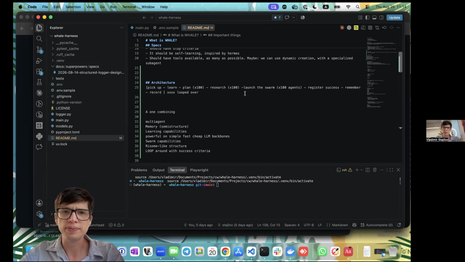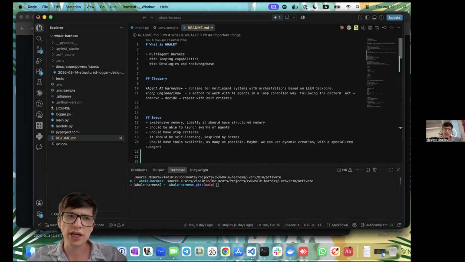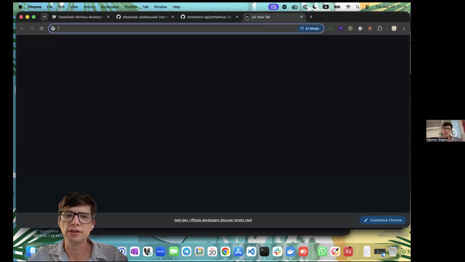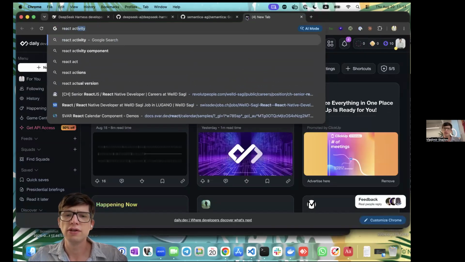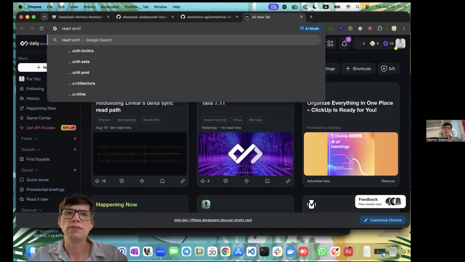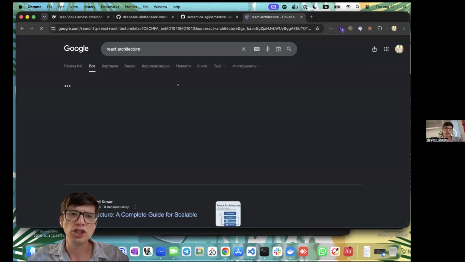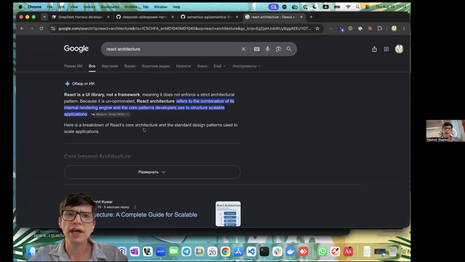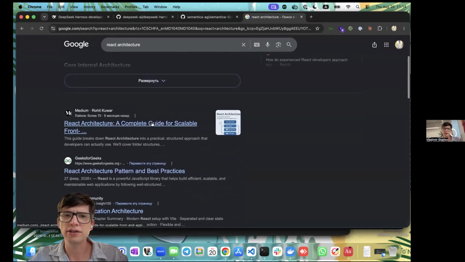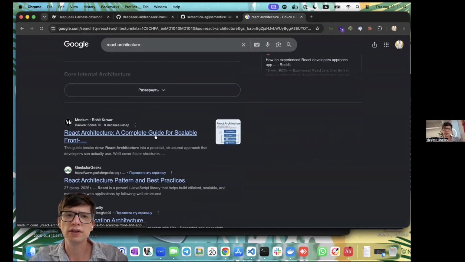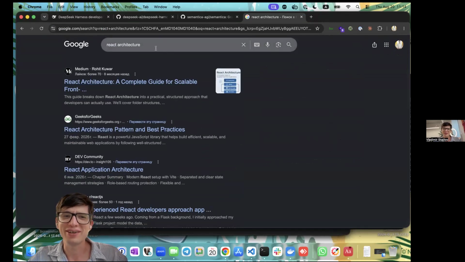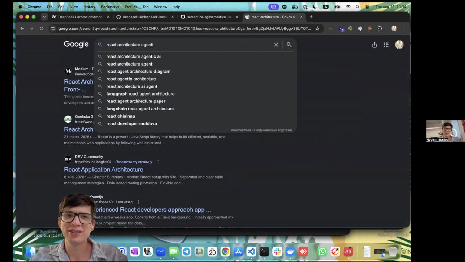And so we go. I mean, the usual architecture, the standard architecture recommended by LangChain is React. Well, not React architecture. No, no, not no. It's ReAct. Okay, agentic AI.